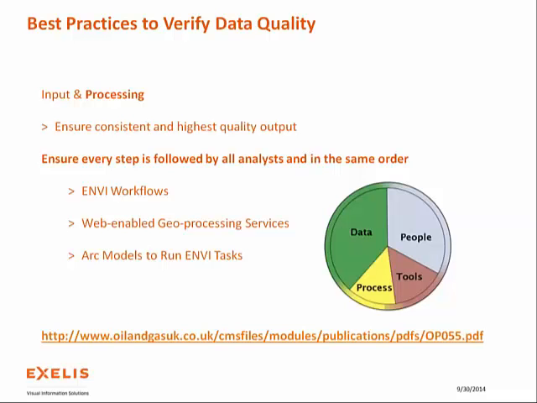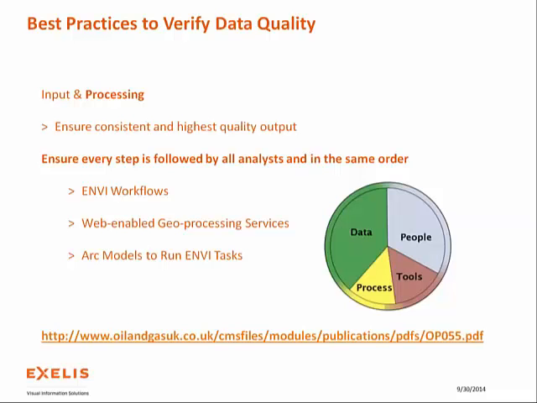The link I'm showing here is to a really interesting study about ensuring remote sensing data quality for oil and gas applications, which was sponsored by most all of the big players in the market. The chart I pulled from the paper indicates that people and data are the largest elements that contribute toward understanding the subsurface. Thus, it makes a lot of sense to focus on quality assessment in these two key areas. We do that by verifying that the data integrity is maintained, and then we also verify that the people are doing the same things in the same order to ensure that the output is of the same consistency and quality.